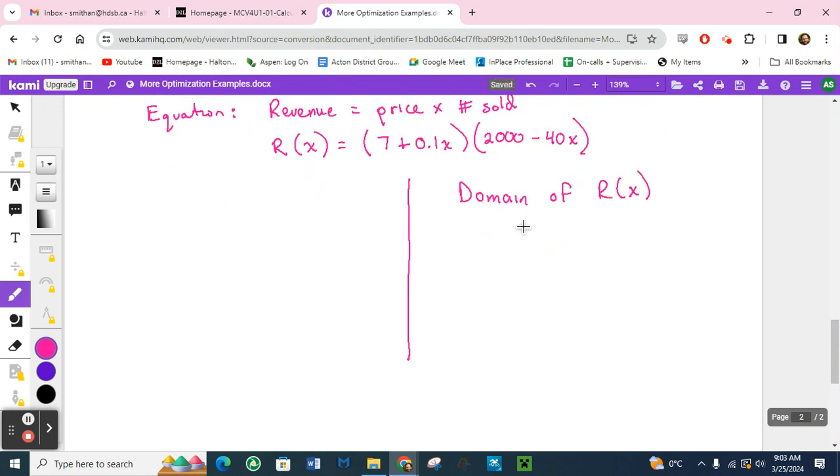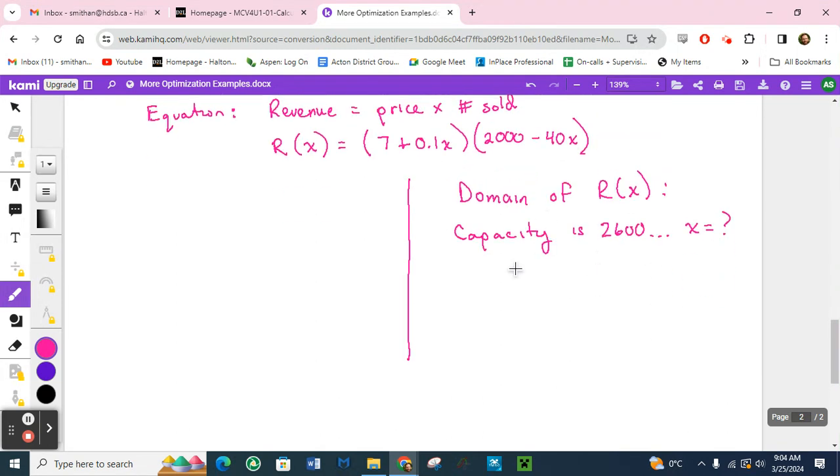So let's talk about first, okay, the capacity is 2,600. So what value for X, how many increases, in this case it's decreases, gets us to that capacity? Because after that, we won't want to decrease the price anymore, right? There's no point.